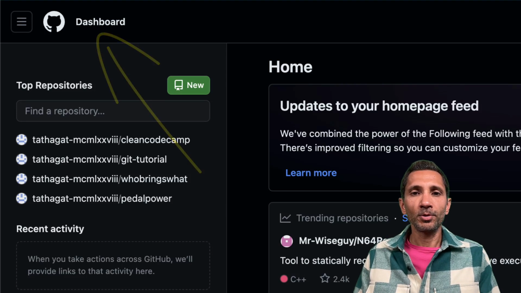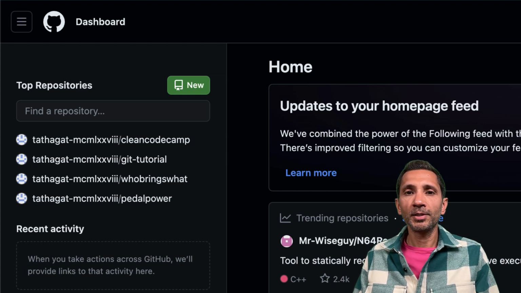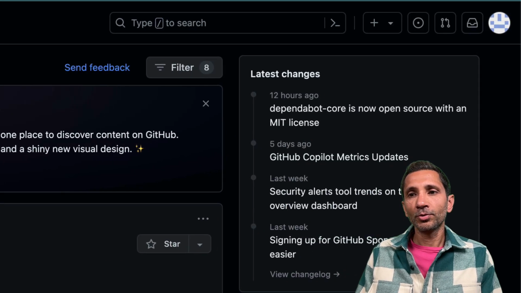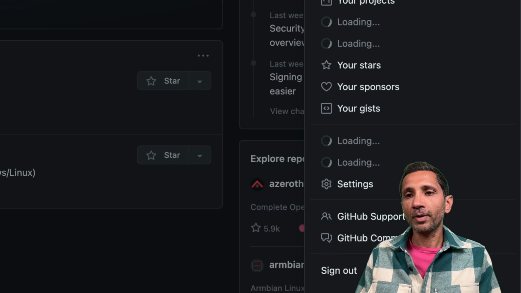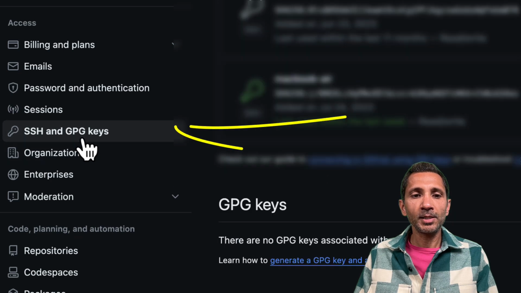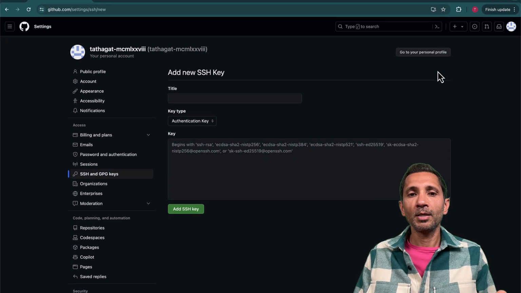After you have set up your account and you can log into GitHub, GitHub will take you to your dashboard. My first recommendation to you is to set up your SSH key, which will allow you to push changes to GitHub without entering your password every time. To do that, click on your profile image on the right side, click on Settings, and go on the left side to SSH and GPG keys. Here, clicking on the button New SSH key, you can create new keys.